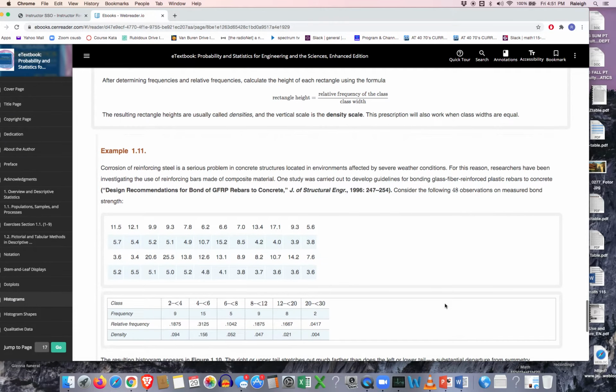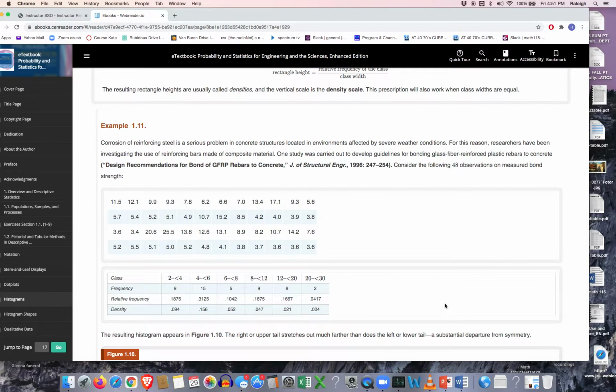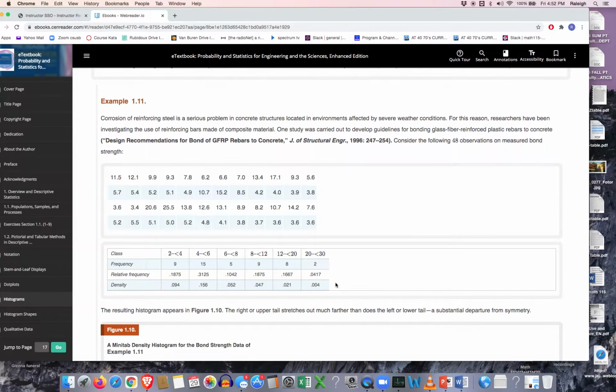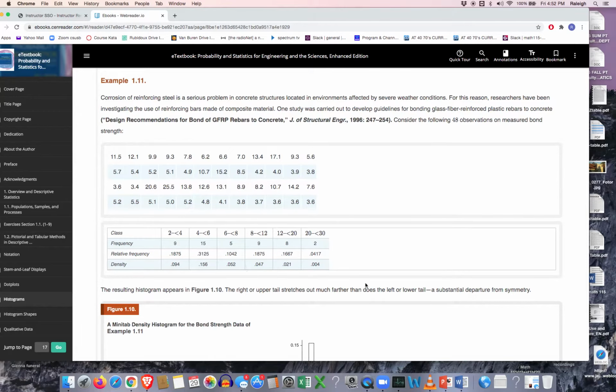And then you get into various strange looking histograms. But sometimes tables are actually arranged this way, 2 to 4, 4 to 6, 6 to 8. But then suddenly 8 to 12. That's a gap of 4, not 2. Here's a gap of 8, and here's a gap of 10. Sometimes, unfortunately, tables are done this way. Open-ended tables based on age can do that too. They'll just say like 70 plus or 90 plus, and they don't feel like tallying the people's ages, say by deciles, decades, or whatever. So here's one that I cannot explain.